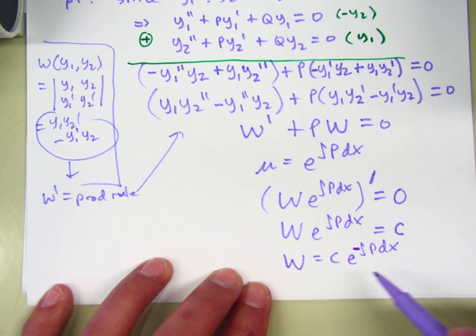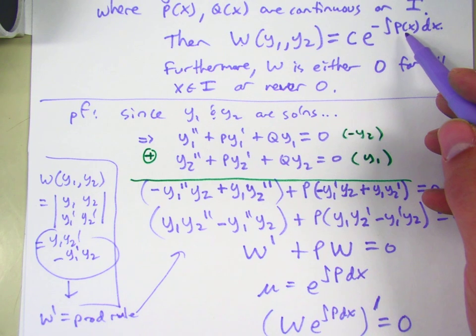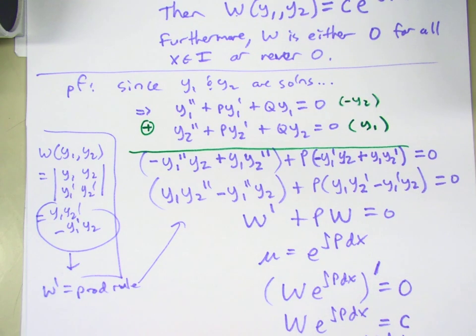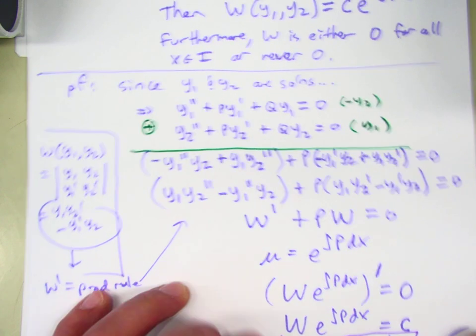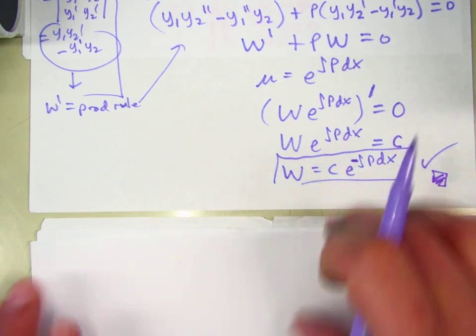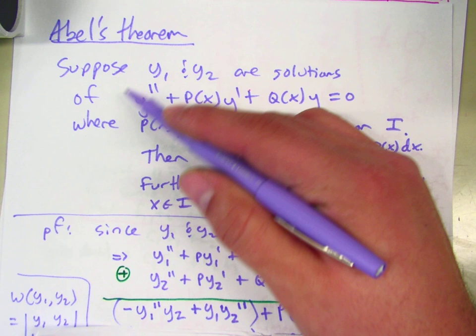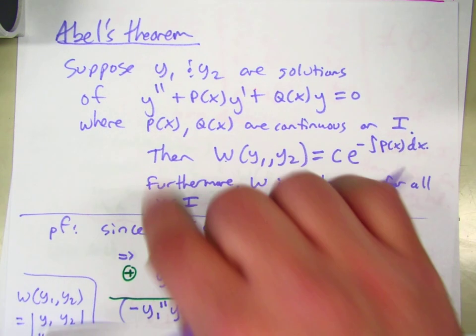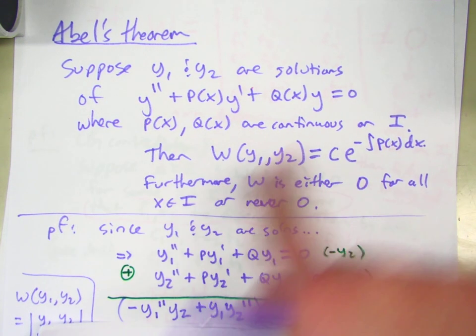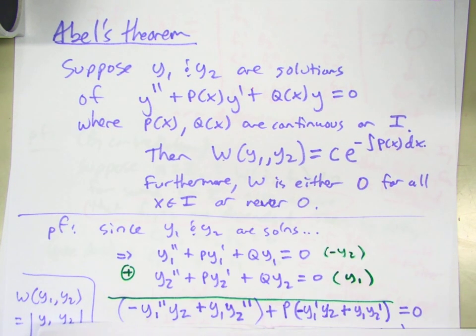And that's exactly what we needed to show. I just dropped the of x notation because I was a little lazy. But that's exactly what we need to establish. Okay? Now, this is good. That establishes the theorem. Now, the one thing that is worth mentioning is that this leading coefficient was always 1, right? So don't fall for a trap where you have something here and then you just go straight and do the formula. This needs to be a leading coefficient of 1 before you can use this, okay?